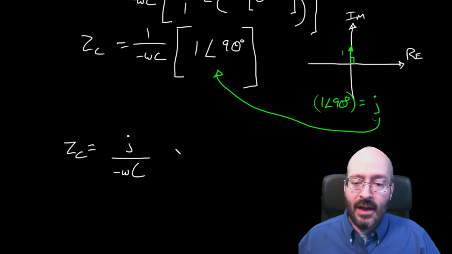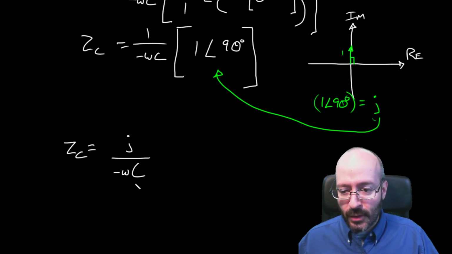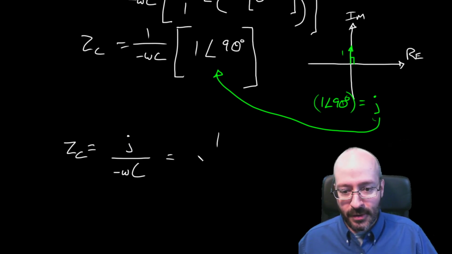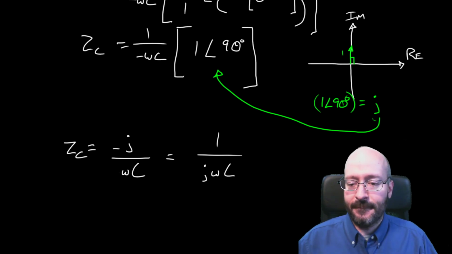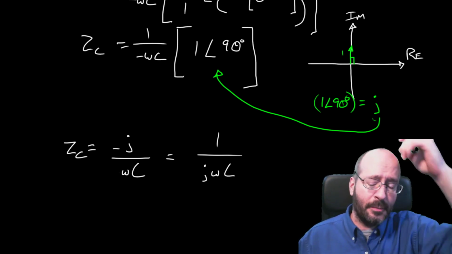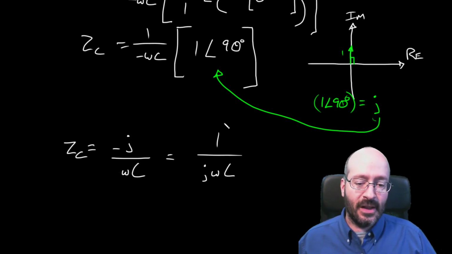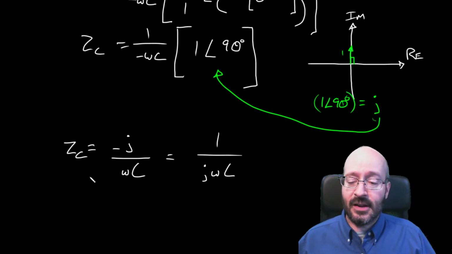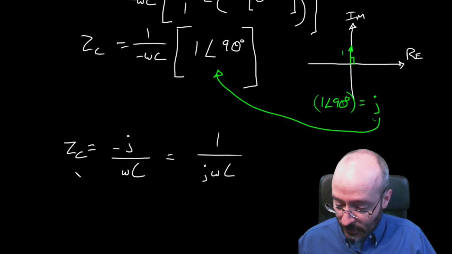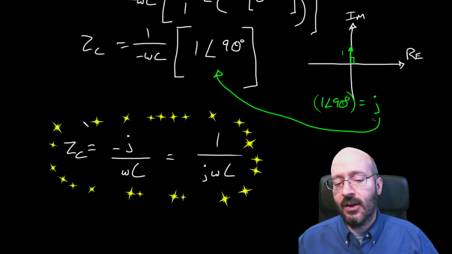It's good times. But if we invert J and bring it down, we can also say that that is equal to 1 over J omega C. And actually, more often than not, you're going to see the negative up there. Okay, you might see one or the other, but they're equivalent. We'll probably start off with this one, but as you move forward in your classes, this one's going to become more relevant. And that's the payoff. That's the impedance of the capacitor. So let's see here. That's what we want to take away.